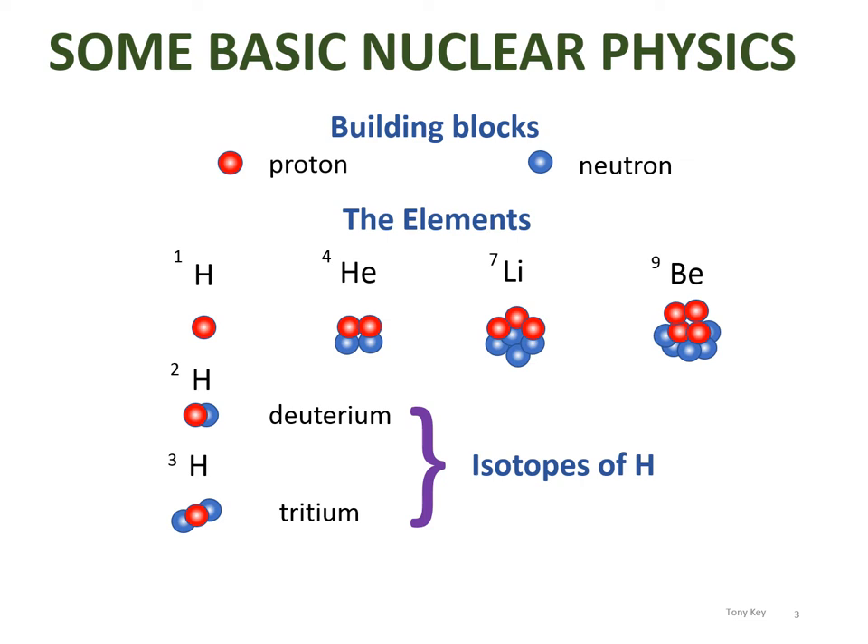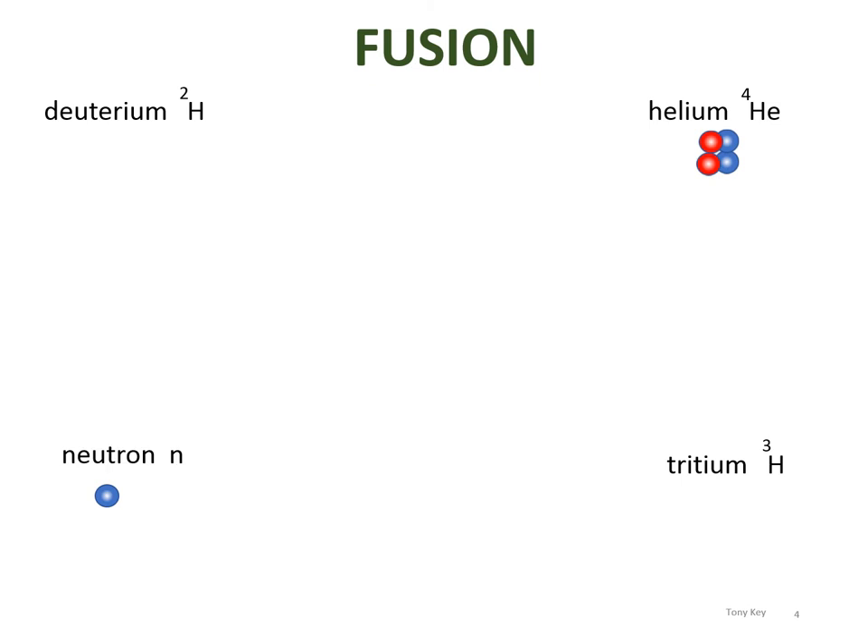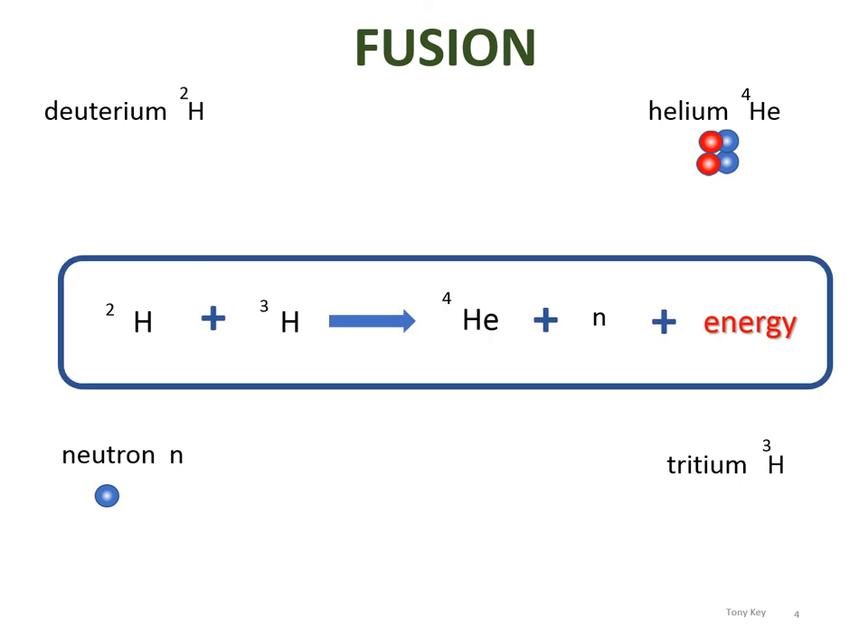The next slide will explain how it all works. To force deuterium and tritium to stick together, they have to be brought very close to each other. The problem is that both are positively charged, and as you know, the charges repel. The temperature in the sun's core, however, is so high that the nuclei are moving so fast that their individual energies overcome this natural repulsion. At these very high temperatures, watch what happens when the deuterium and tritium fuse. When they crash together and fuse, the neutrons and protons rearrange themselves into helium and an individual neutron. The equation for this process can be written thus: deuterium plus tritium yields helium and a spare neutron plus a chunk of energy.